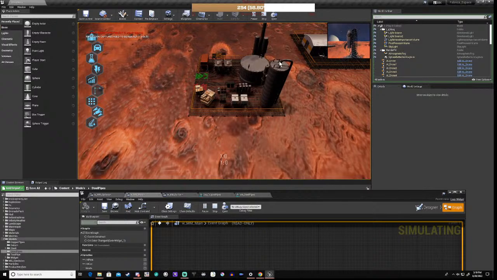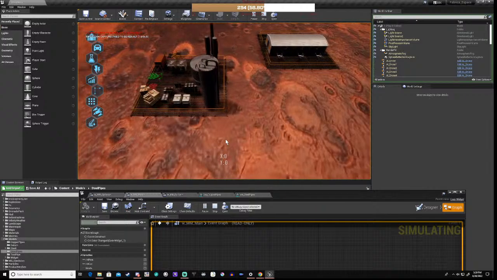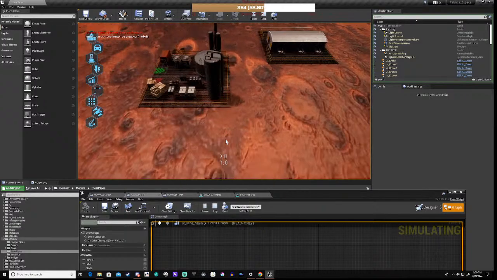So maybe this pipe here will be a highlighted colour, and you can change the colour of that so that you can basically colour coordinate your buildings. Anyway, that's the crazy idea.